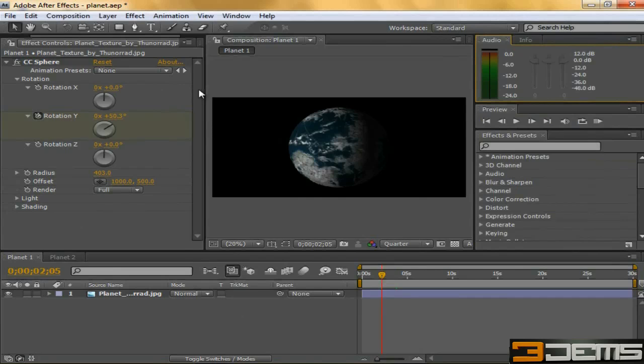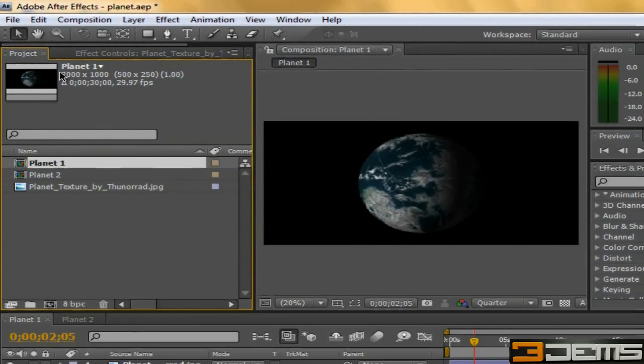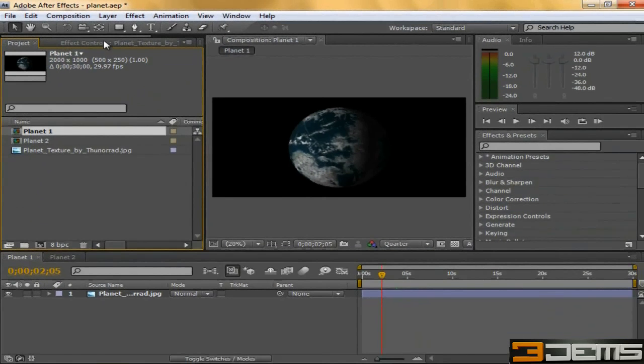And another thing, you can see that the project panel is not appearing right now, so you can see this little scroll bar here. You can scroll it to the left, and there is our project panel. So it happens sometimes. If you aren't able to see the other tabs, After Effects will provide you this scroller automatically.